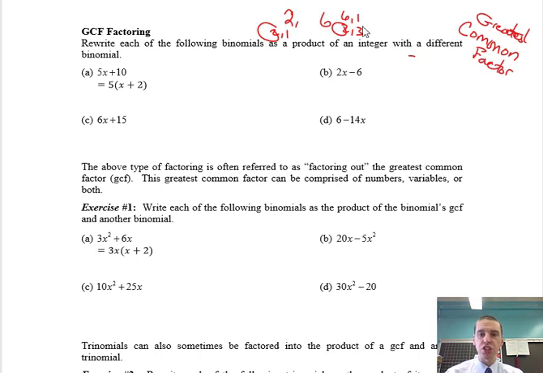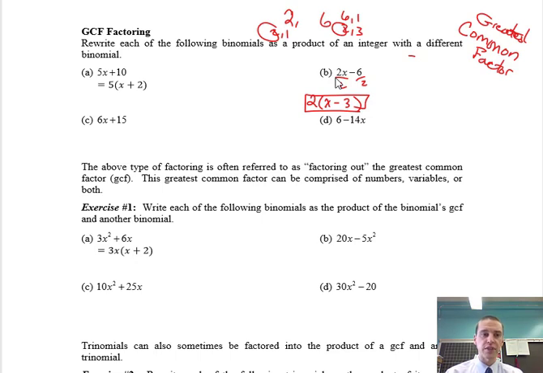And so we're going to pull a 2 out, which means that we're really dividing by 2. So when I take a 2 out, I'm going to get x minus 3. If I was to redistribute that back in, I would get the same binomial here. This is what it looks like factored by taking the greatest common factor out.